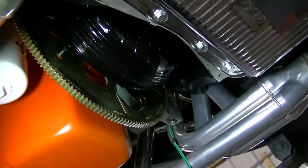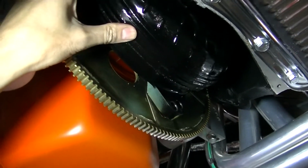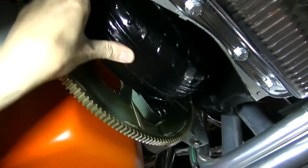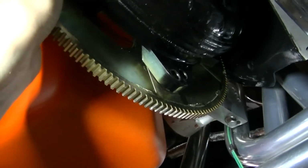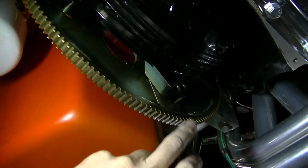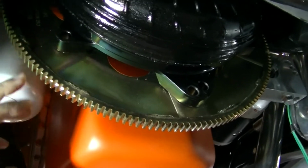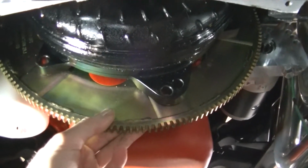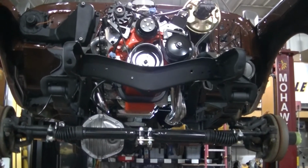Okay, so with an automatic transmission, you've got to bolt your torque converter to your flex plate. You should have seated your torque converter all the way before you bolted this up, but it should spin freely in there now that you've got the transmission bolted to the engine. There should be a small amount of space to push that torque converter against the flex plate, and now you can bolt it down. There's 3 bolts that generally go in a torque converter. You've got to spin this to install all of them. But yeah, that's pretty much it. I'm going to drop her down now. I'll show you the issues that I'm having.